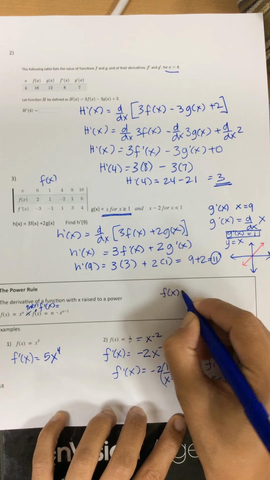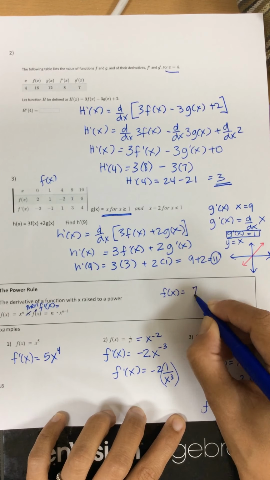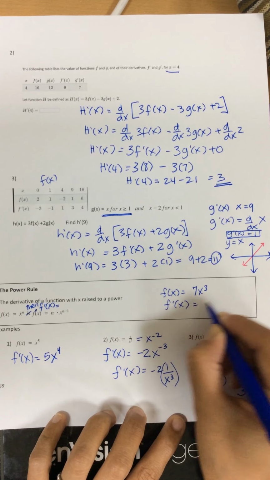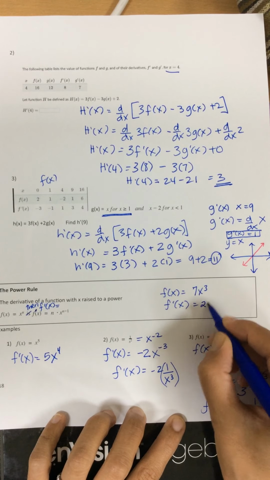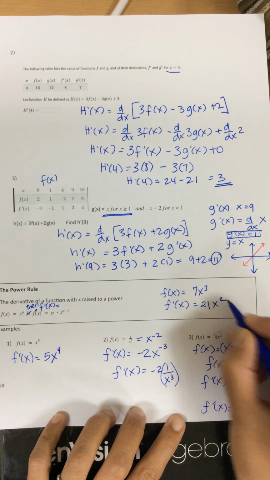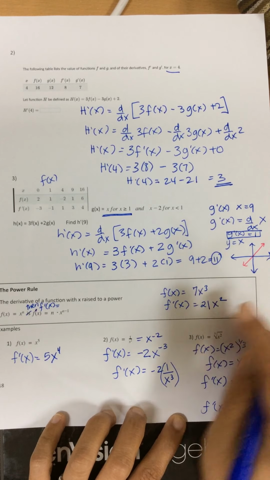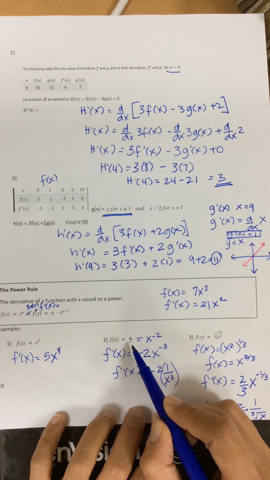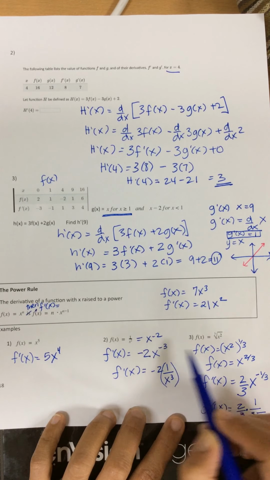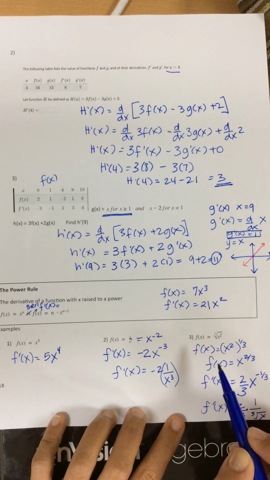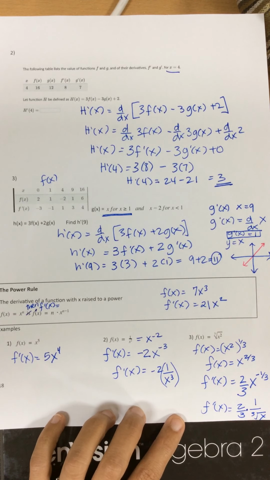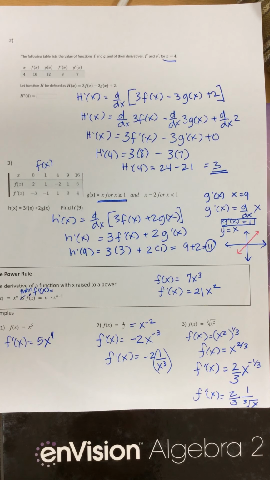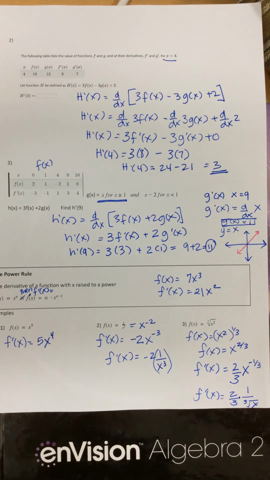Let's say f of x was, I don't know, let's say it's 7x cubed. So first rule, bring the 3 to the front. 3 times 7 is 21. And then x 1 power less is squared, right? It's a pretty intuitive rule once you start doing that, but sometimes you get these situations where you have to change the power and make it negative, so you can use the rule, or you can break it apart like this. So you'll have to remember all those exponent rules. So today you're going to get practice with all of this, and now you can stop doing limits to find derivatives. Hopefully you find that as exciting as I do. Okay, see you guys next time.